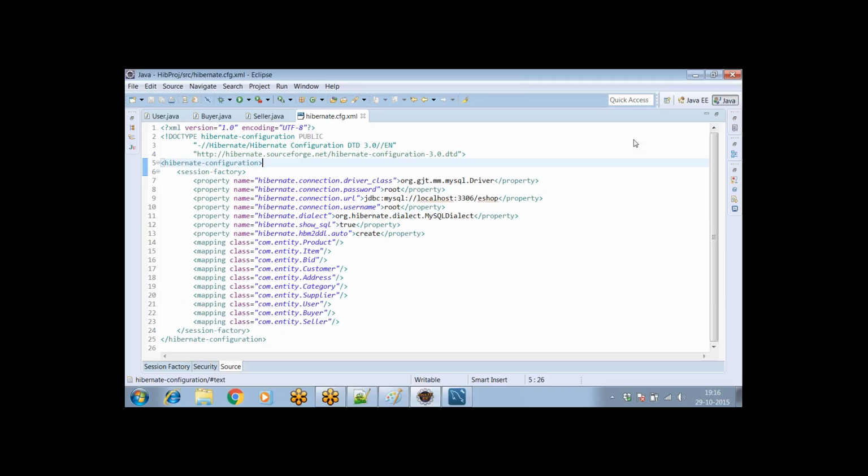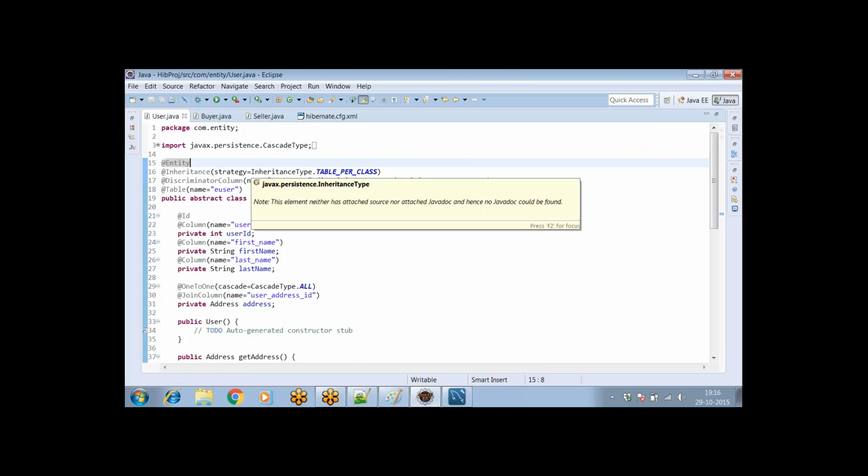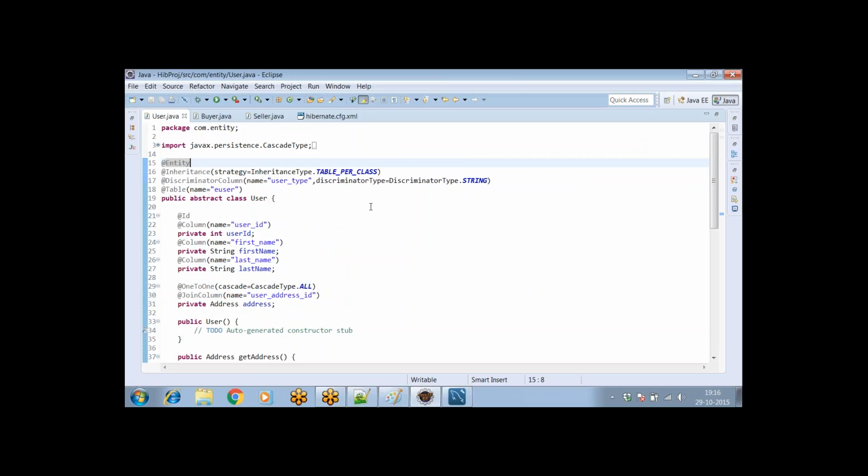Yes, from the mappings which we did using annotation. You see, we are mapping using these annotations. We are trying to map this class to the table, right? So we have provided the complete details about the table. So the tool will use that table itself. Sorry, the tool is going to use those table details which are configured here in the annotation.